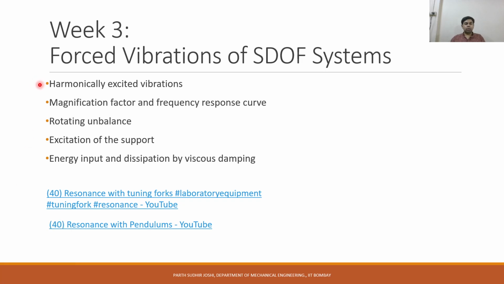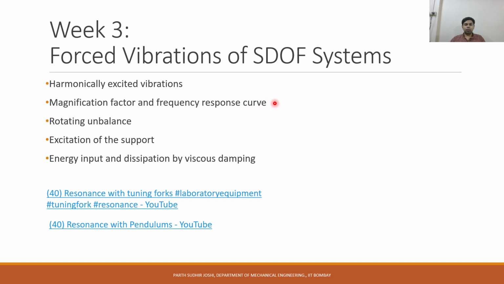The first topic is harmonically excited vibrations. It basically deals with how to derive the equation of motion for a system for which there is a sinusoidal or harmonic force which provides energy to the system. Then the concepts about magnification factor and the frequency response curve have been discussed. So these are useful tools to assess the frequency response.